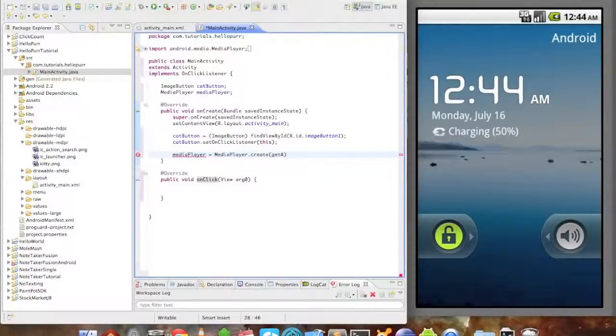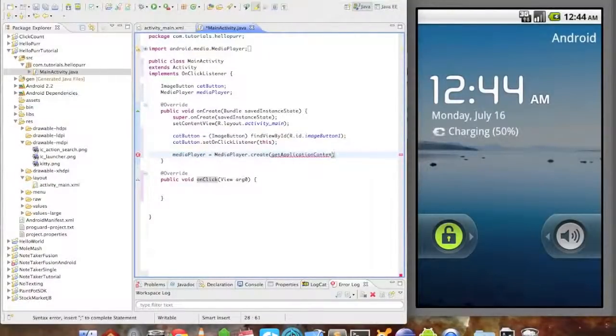And this is a little bit different of a setup than usual. Usually you would be just grabbing something from the R file, but the media player isn't an actual UI object.